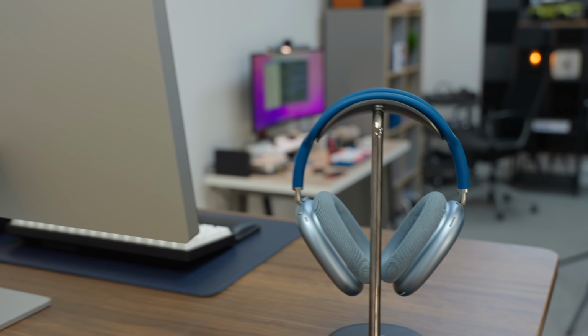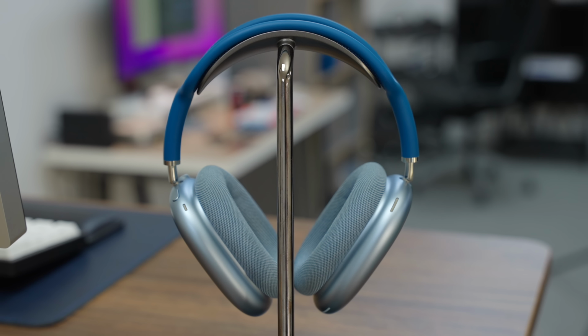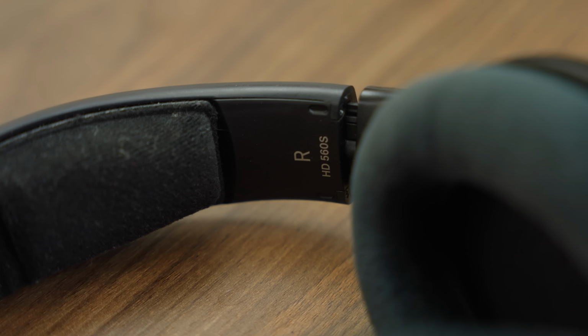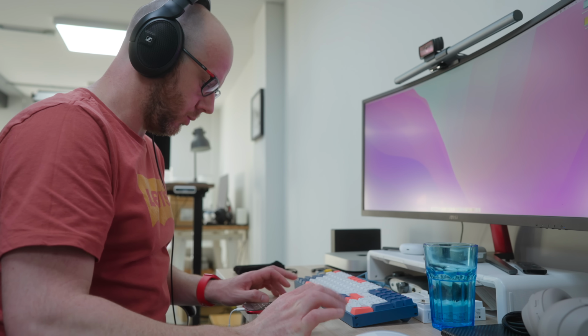So what do the AirPods Max sound like compared to the combination of these headphone amps and those Sennheisers? And I tested this with all of the X-Bass and X-Space stuff turned off. With that being the case, these sound a lot fuller, there's a lot more bass, but the most noticeable thing is their top end. These feel really, really bright. Now, I quite like that, but it's surprising how bright they are when you compare them against a pair of audiophile headphones. And typically, audiophile headphones like the Sennheisers are far more conservative when it comes to their EQ profile. They're much flatter than these.